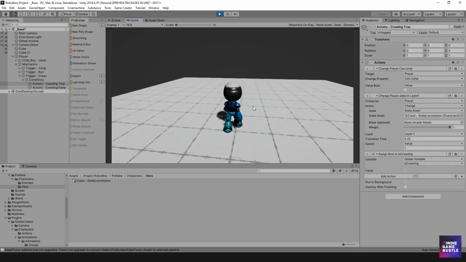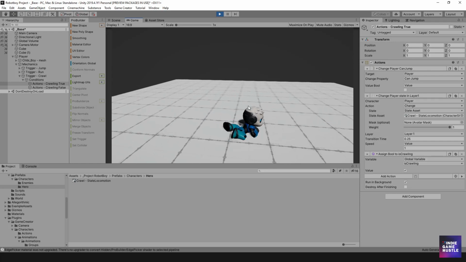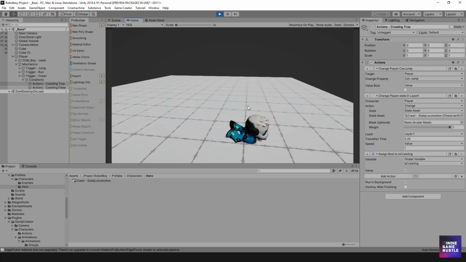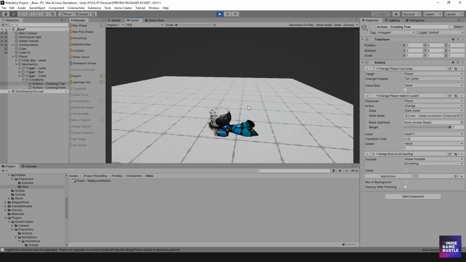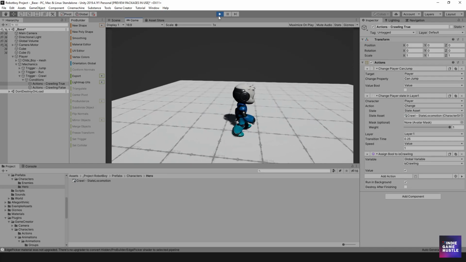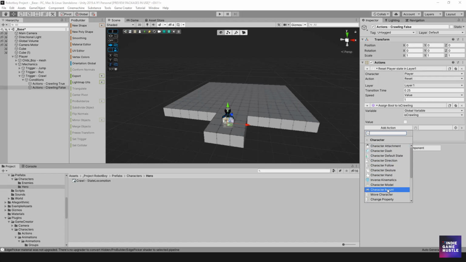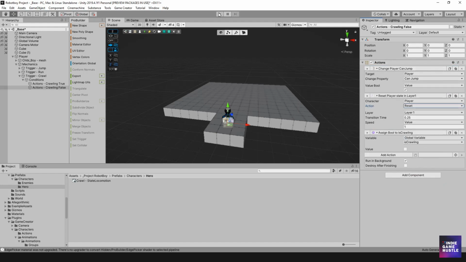All right, so I'm gonna try to jump, and we can't jump, and that's because we're now set. We can't jump, and that's perfect. That's what we want. Okay, all right. And so what I want to do is go back to standing, but if you notice, we can't jump here either. So now, when it's false, we want to be able to jump. So we go character and then property, and then we want to do can jump, and now we want to be able to jump when we go back into that mode.